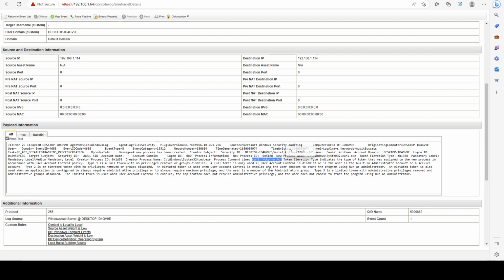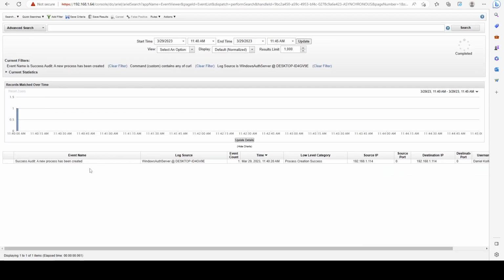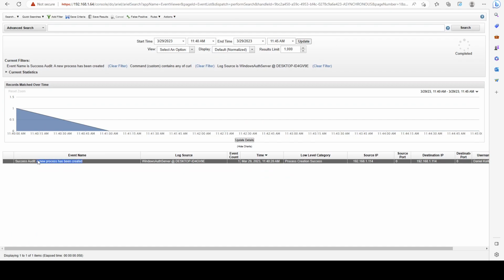So it seems like there's an issue in parsing that occurs with the default parsing. And the way that we can actually take a look into it is if you go back to the event list and we see this is our event with a CRL command. And again, there's a dedicated section in the course for those types of things, but as a quick fix, I'm gonna quickly show you what we can do in this scenario.